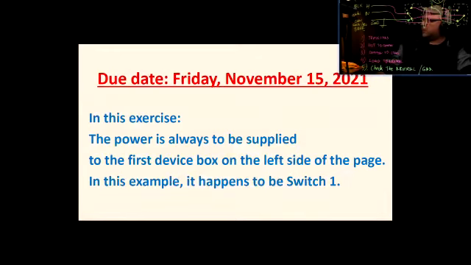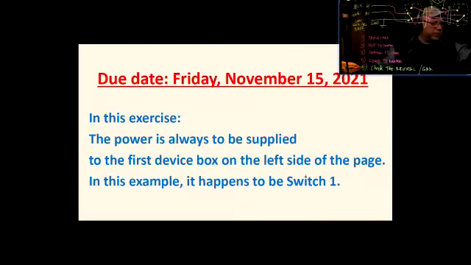And I'm going to read this. In this exercise here, the power is always to be supplied to the first device box on the left side of the page. In this example, figure 1, it happens to be switch 1.